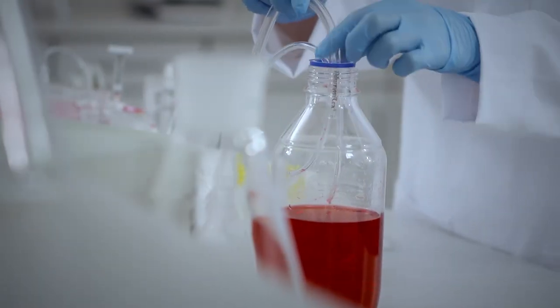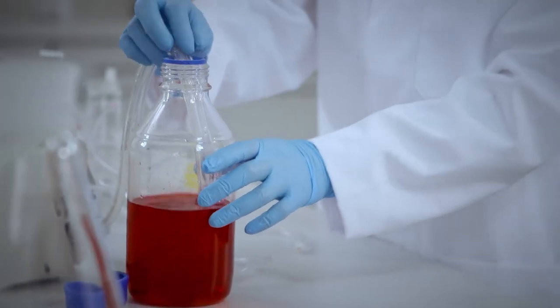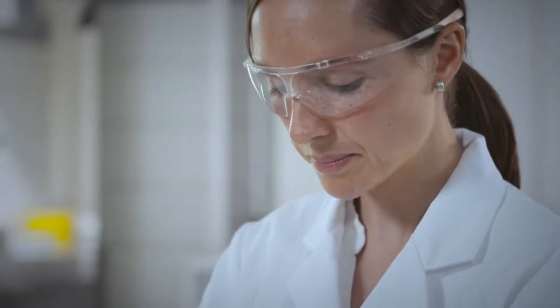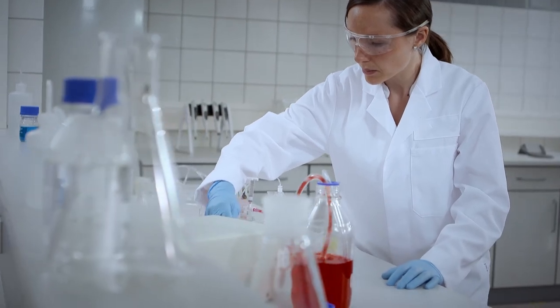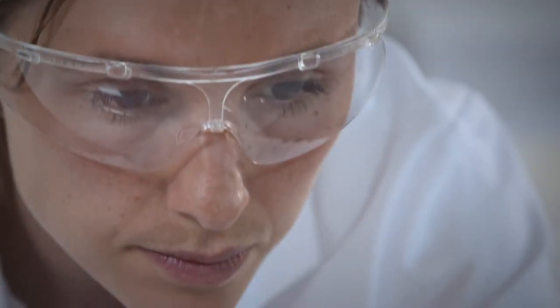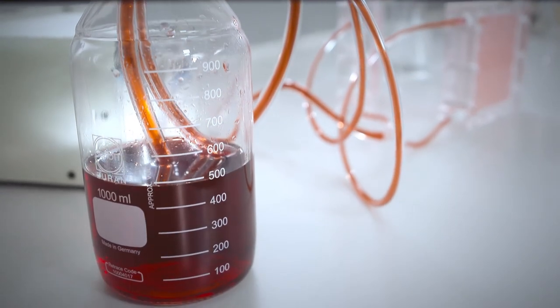At this point, place both outlet tubes and the inlet tube together at the sample reservoir. After you have attached the filtrate tubing, you can switch on the pump to start the concentration run. The sample now recirculates through the two Vivaflow 200 cassettes while the filtrate is collected in a separate vessel. Since the sample is red, you can watch the color turn darker as the concentration of the sample increases.